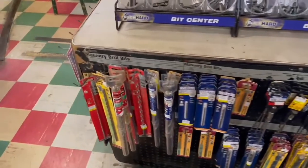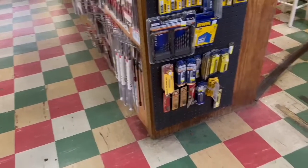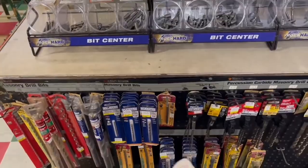If you are using a drill bit set, that's probably the best bang for your buck, is to get one of these sets here so that you will have different sizes for different projects you need in the future, and it will be a great addition to your drill at home.